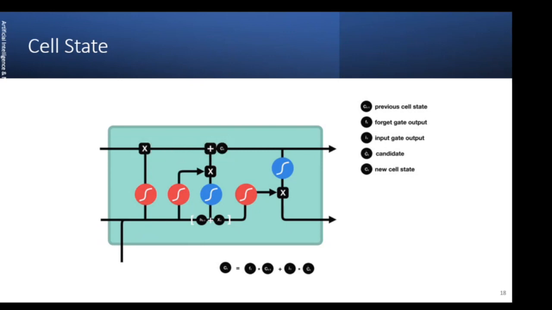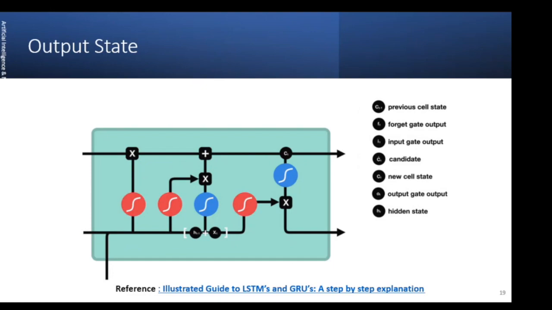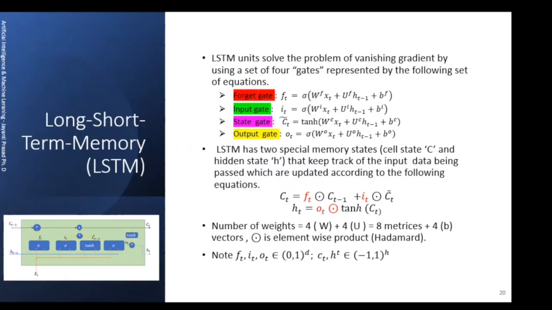And one more thing is that two of the gates are blue in color. So they have a different activation, which is tanh. So tanh goes from -1 to +1, and the sigmoid goes from 0 to 1. So when you are actually applying the tanh, then you may lower certain information also. It's not 0 to 1. And the output state is the same. Let us come to the equation. It's a bit dense, so I will explain it and it will make things very clear.